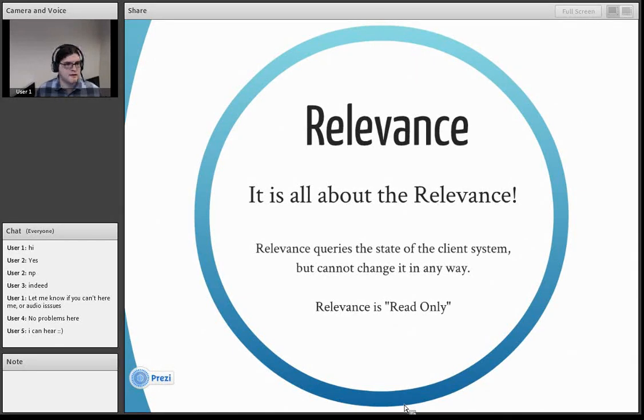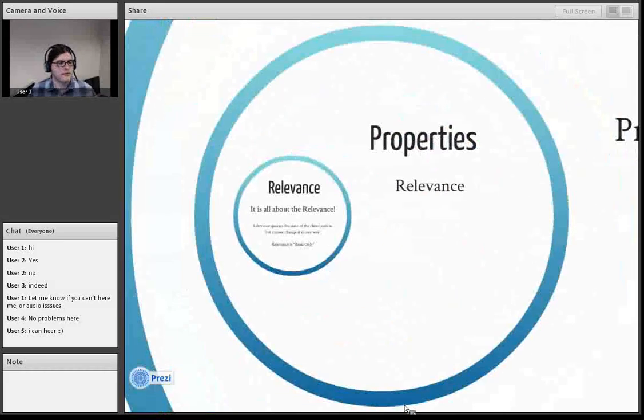But in the case of properties, the real power of properties is being able to pull back things other than true and false. You can do that as well, and you can use the true and false statements to build a larger statement. But the power of properties is really to pull back strings, values, sizes of files, the locations of things, the lists of software that are installed. There are a lot of examples of properties that are extremely helpful, and there are a lot more available.